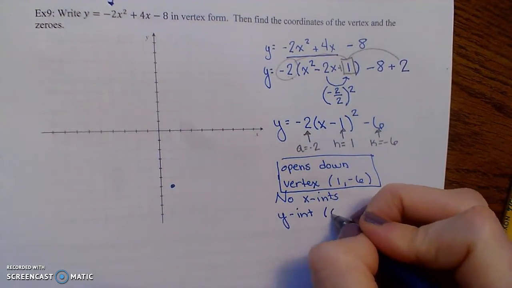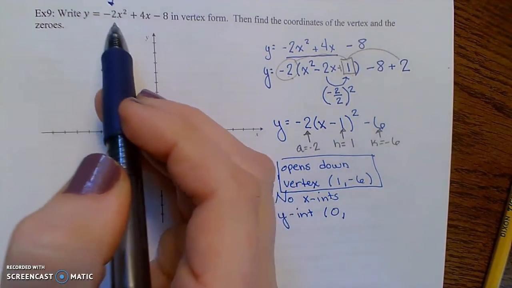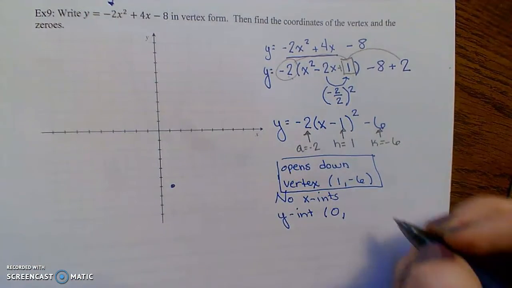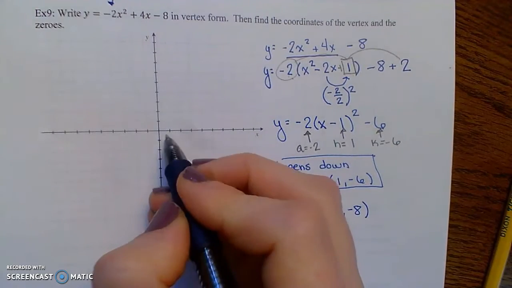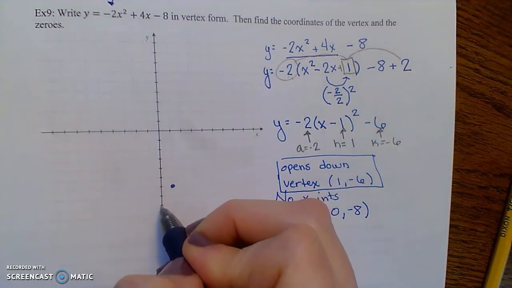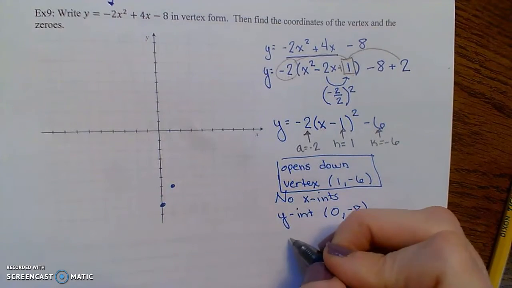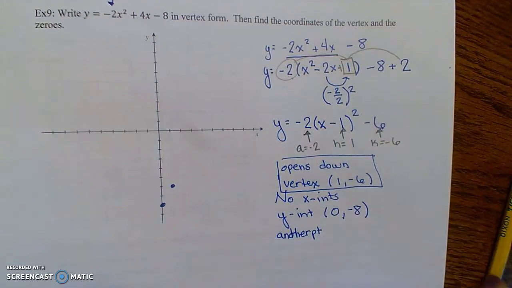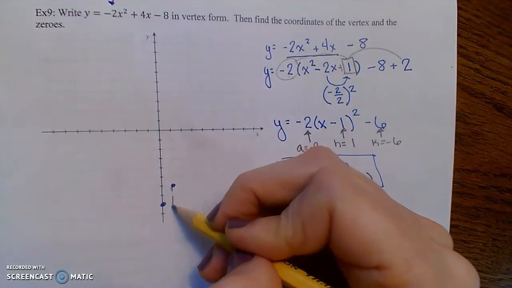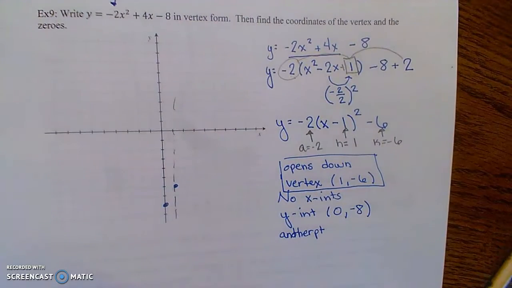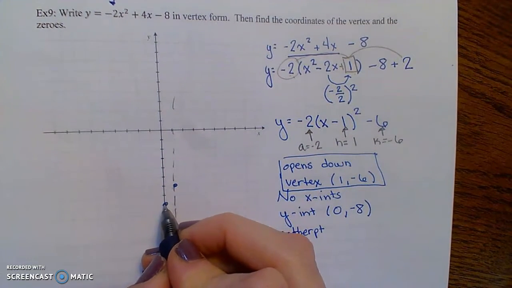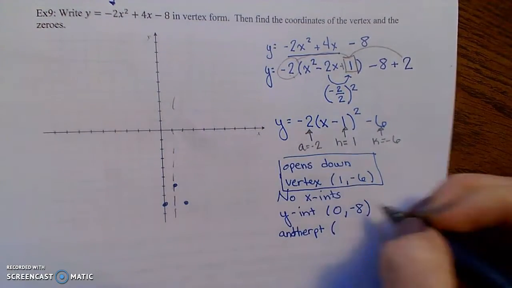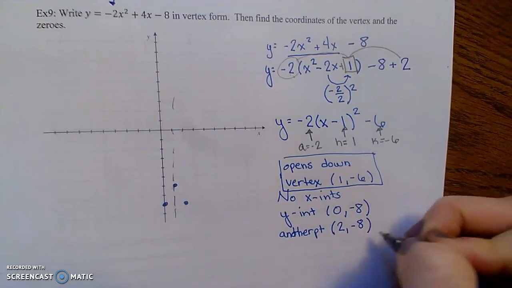My y-intercept will have x-coordinate 0. And if I go back to the original equation, if you plug 0 in here, this is 0, this is 0. We're left with -8. Let's go ahead and plot that point. 1, 2, 3, 4, 5, 6, 7, 8. All right, and if we use the symmetry of the graph, here's my vertex. Look at the vertical line through the vertex. This point is 1 unit to the left of center, so I can plot this other point, which is 1 unit to the right. The x-coordinate is 2, and the y-coordinate is again -8.